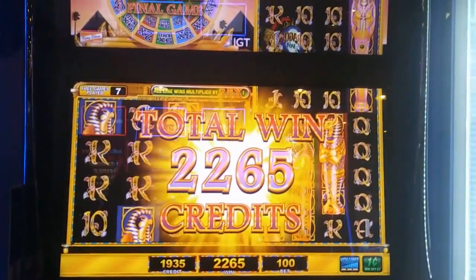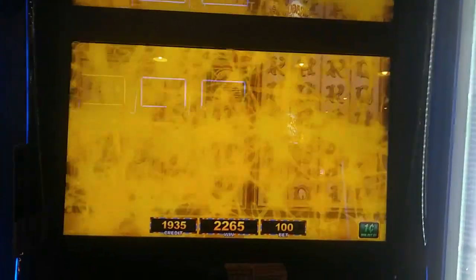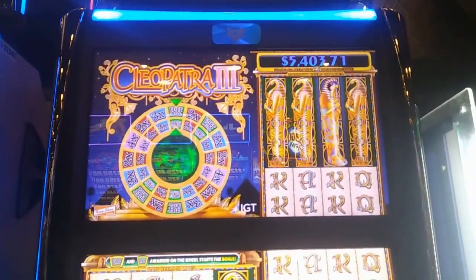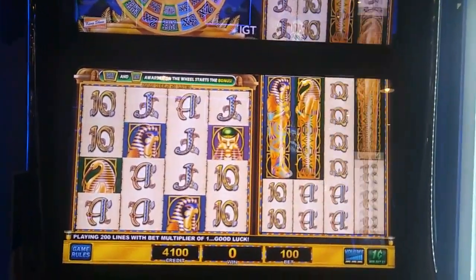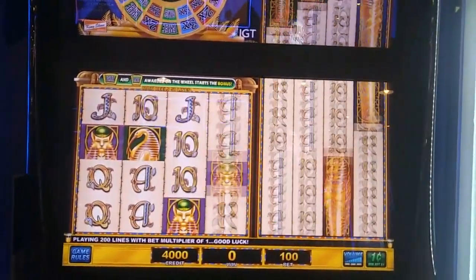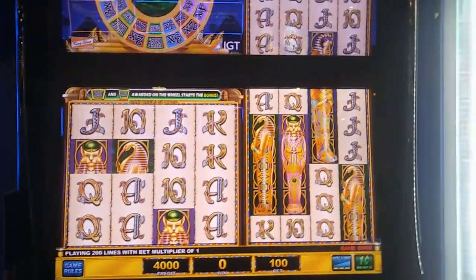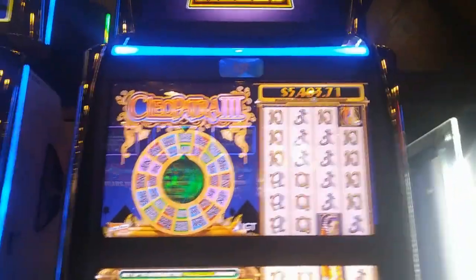Wow, this is a very volatile machine for sure. Very volatile. Cleopatra 3, there you go. That's a bonus for you guys. I think it's more volatile than the WMS machines. Alright, that'll be it. Cleopatra 3.